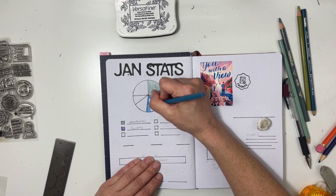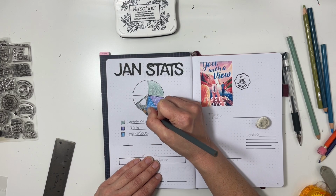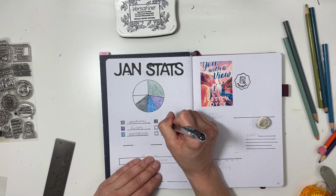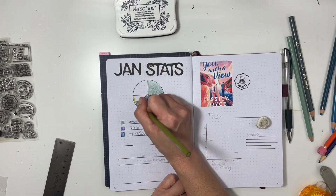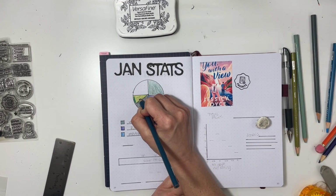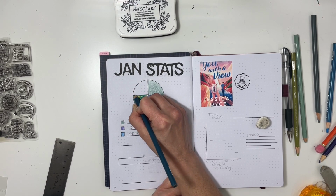I did think that I was going to use a green, and I even think I mentioned that earlier, but I wound up not liking the green color. It's way too olivey, and is that a word? I don't know, but it is now. It was just too much. It took away from the spread more than anything. So then I tried to cover it up with a darker green, and then it just looked like a mess.